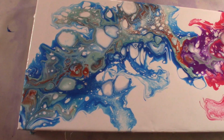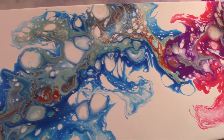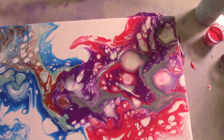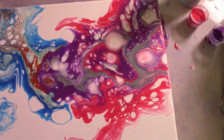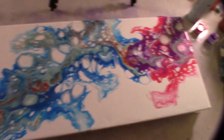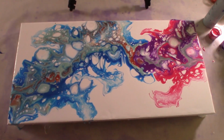There's huge cells in there. I think my paint was thinner than I had expected it to be, and so it's creating these huge cells, and wow, they are just, I don't even have words. They're just big and funky and bright colors, and I like it. I like it a lot.